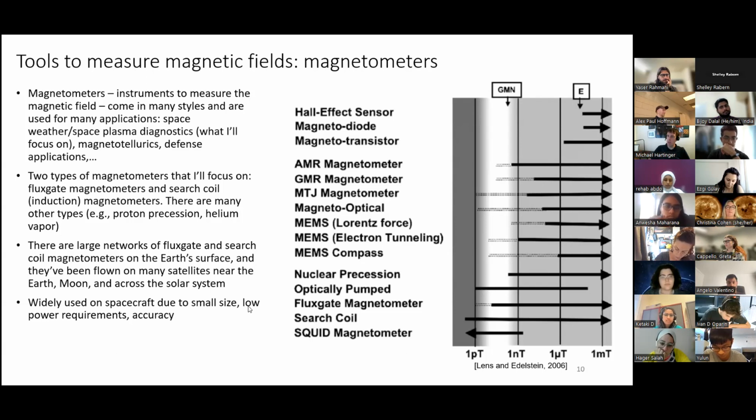But one thing they have in common, and I think that sets them apart from other instruments you often see flown on spacecraft, is they're usually small. They usually don't take a lot of power, and they're relatively accurate. What I mean by that is, for a magnetic field measurement, you often speak about knowing the magnetic field to a small percentage, or even a fraction of a percentage, whereas with a particle detector, you might be happy with a factor of 2 or 5 even. So they're relatively accurate compared to other sensors usually.